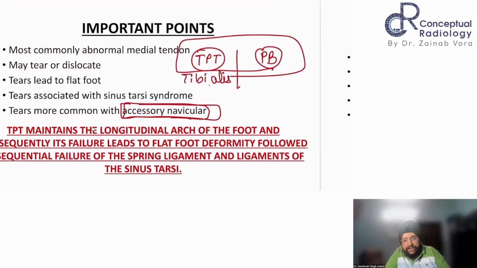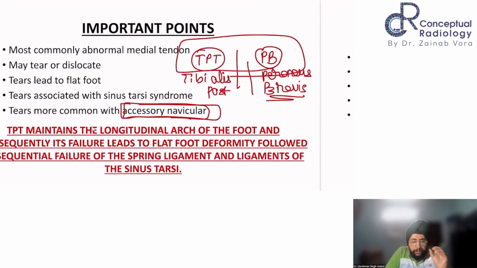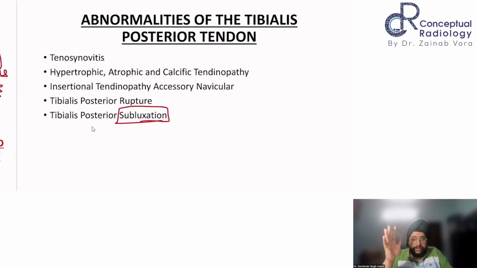This is tibialis posterior. This is peroneus brevis. The context in which I told these tendons is that these are the two tendons which most commonly show dislocation or subluxation at the level of the ankle joint. So these two you should know, with their normal locations exactly in your mind. Even if you forget the rest of the tendons, no problem. But the normal locations for tibialis posterior and peroneus brevis should always be kept in your mind. I've seen most of the residents usually miss this dislocation because they do not know the normal locations of these.